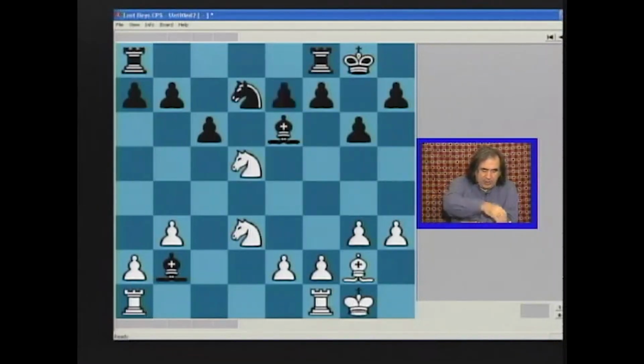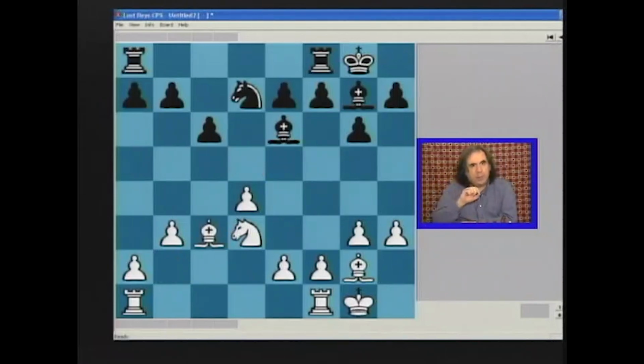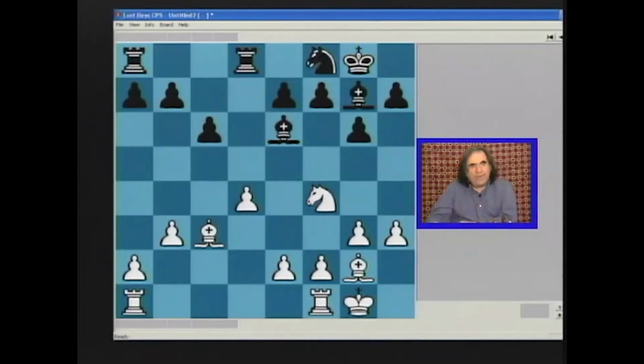So in the position on the board here, I just played knight takes c3, bishop takes c3, and now an important move that serves more than one purpose is rook f8 to d8. Now we're preparing an attack on the d4 pawn, and also if white goes knight f4, then black goes knight f8.